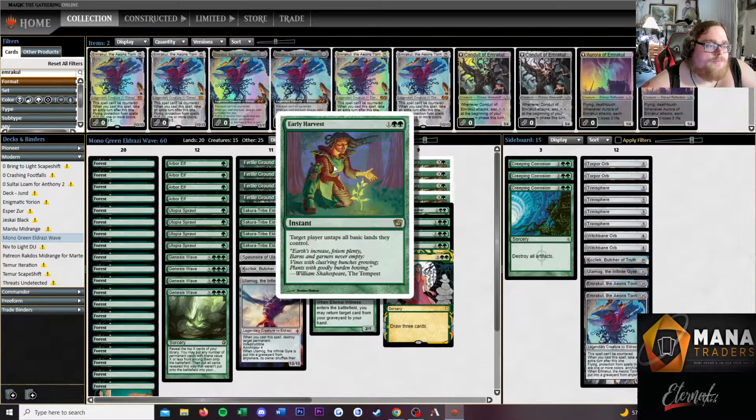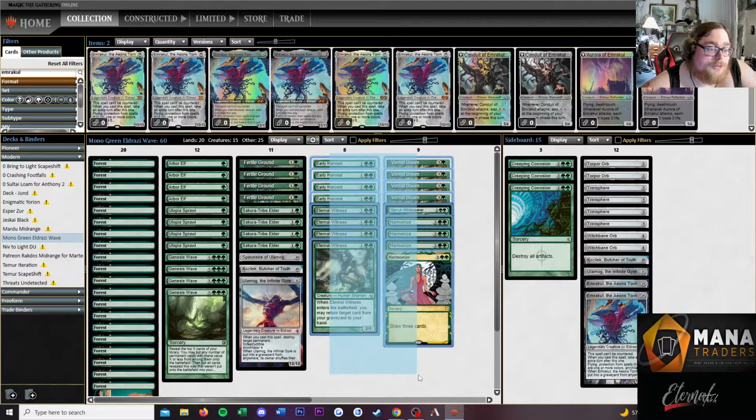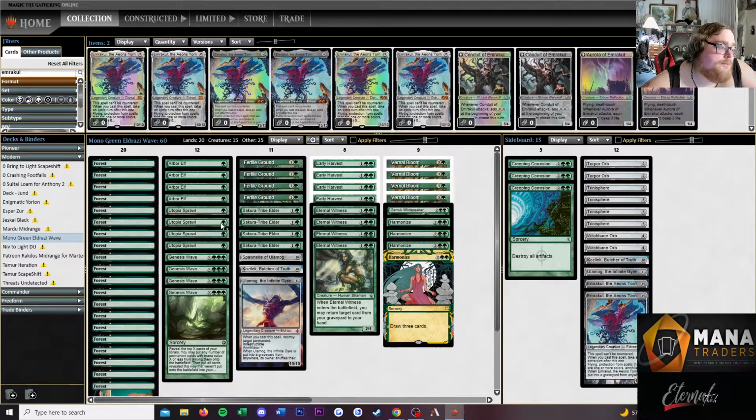Then the big one, though: Early Harvest. Target player untaps all basic lands they control. This is exactly why we're playing all Forests. This means we get to untap our Forests and make a bunch of mana. Now, we are in a format with a lot of destruction to lands and stuff, so simply putting all of them on one Forest isn't necessarily a great idea, even though Arbor Elf would want us to. So Early Harvest actually assists with that strategy.